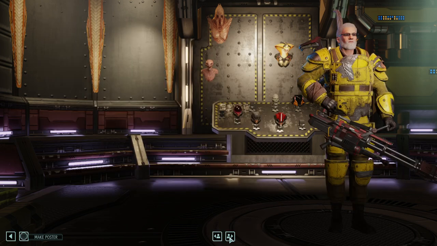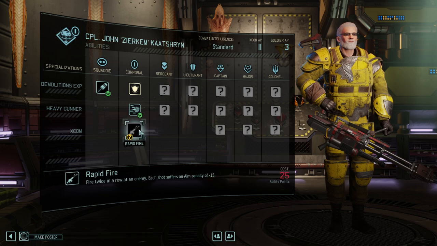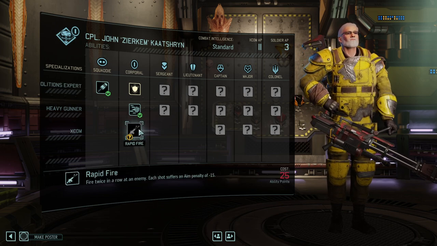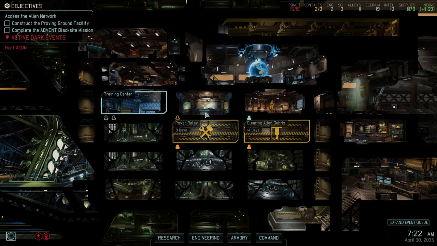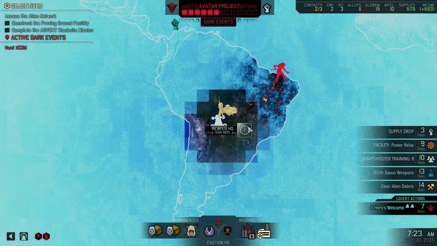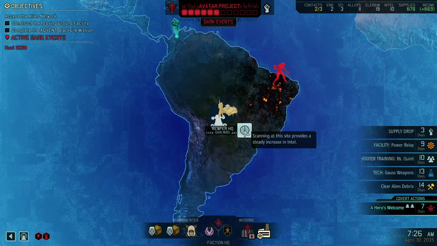That death from above is certainly helpful. And we got rapid fire right here. That's a fantastic draw for a grenadier. So Zirkum is making a really nice case for himself there.